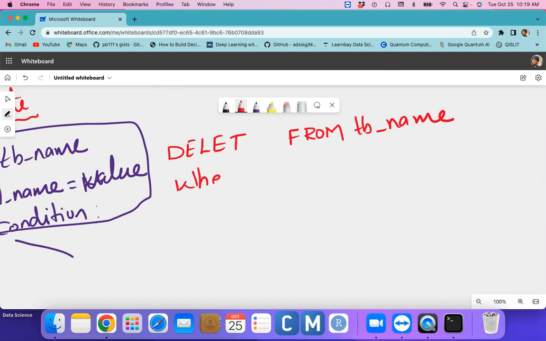If you're not using the WHERE condition, the entire data can be deleted. It's not the table, but the information in the table that can be deleted. Okay, clear, right?